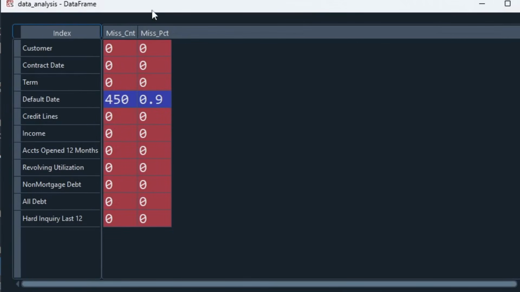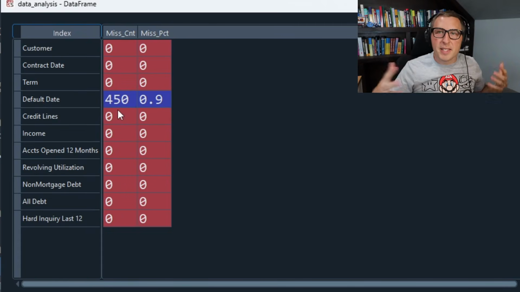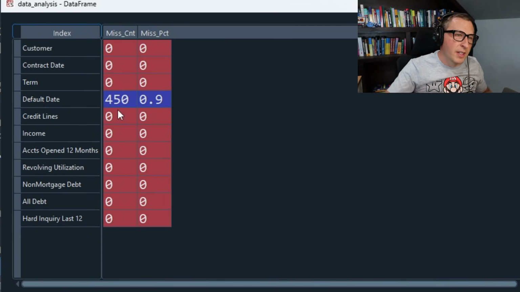And you can see here, we have 0% for all the other ones, but we have 90% for defaulted data. So that makes complete sense, right? 450, look at our data frame, out of 500, 90% of those is missing. So in our case for loans, this means 90% of those loans are good. They're still alive, active, making some sort of payments or something like that. But 10% of those are going to be actual values, dates they actually defaulted, and those loans are going to be dead here.